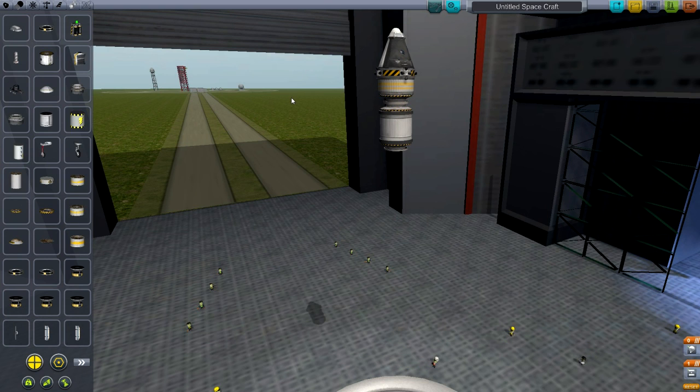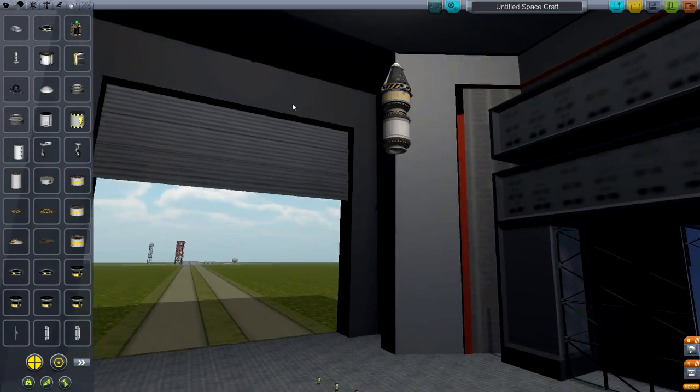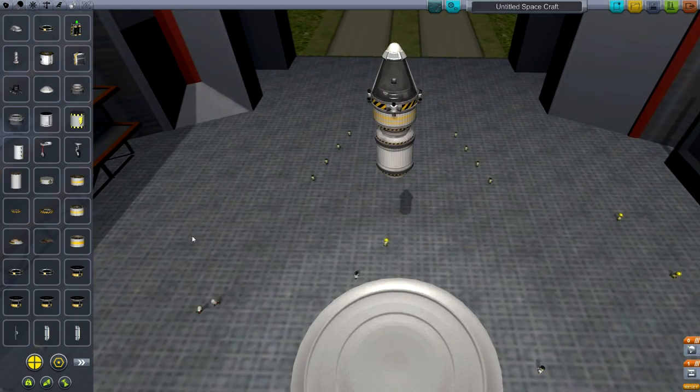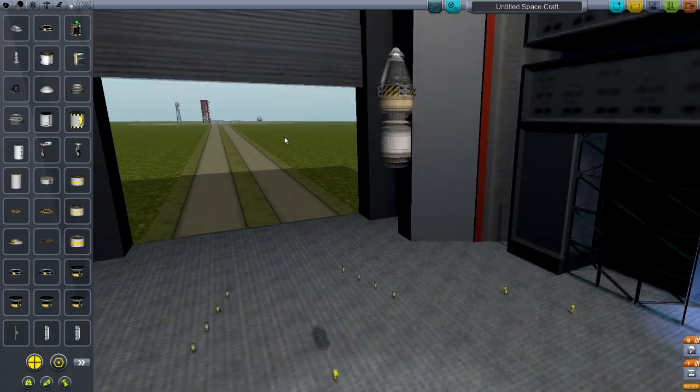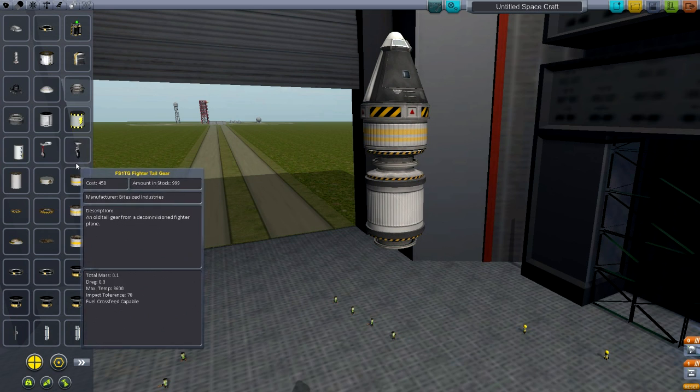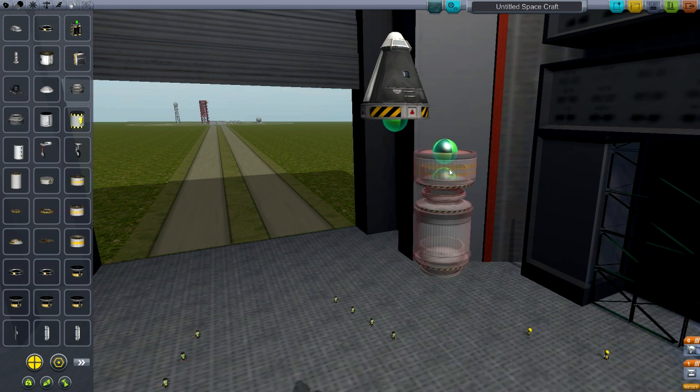And as you can see, I'm building this thing in stages using decouplers, which works actually better than you'd think it would. But yeah, so I'm thinking that we're going to have to rethink this a little bit, because what you want to do and what you're going to do are, of course, two different things. So let us rethink slightly. We don't want a base on Minmus.